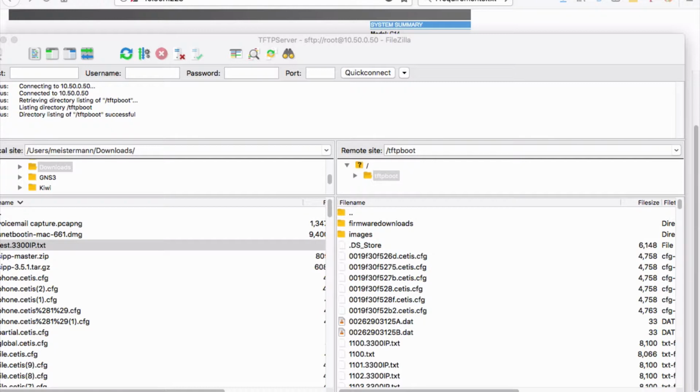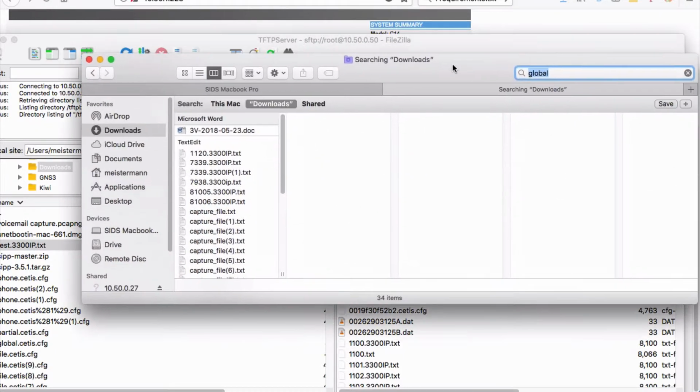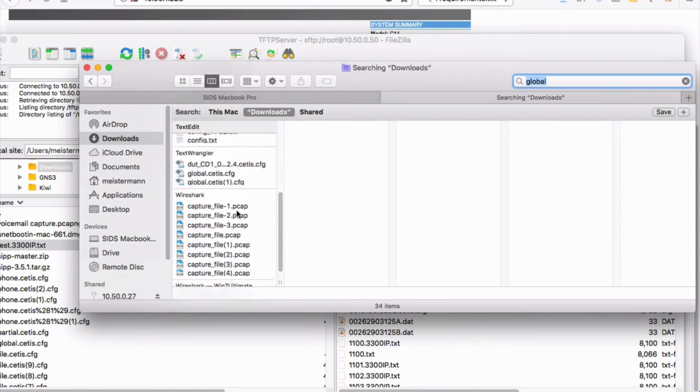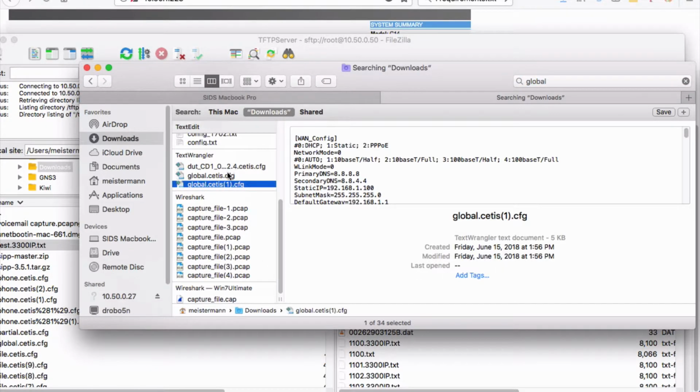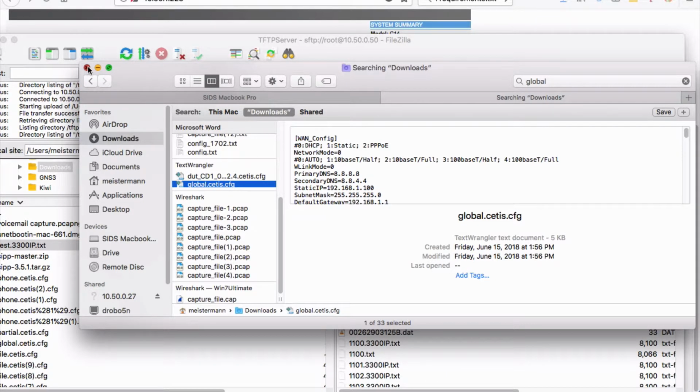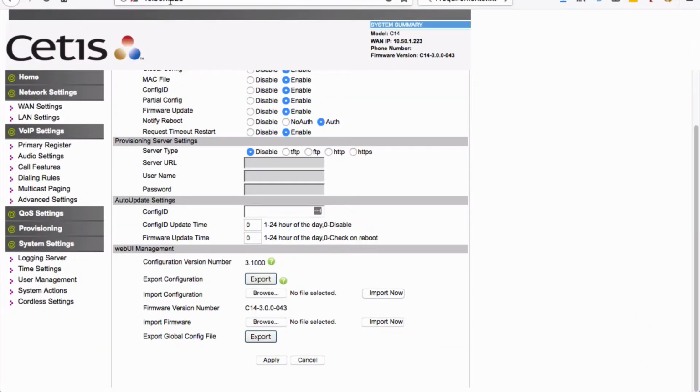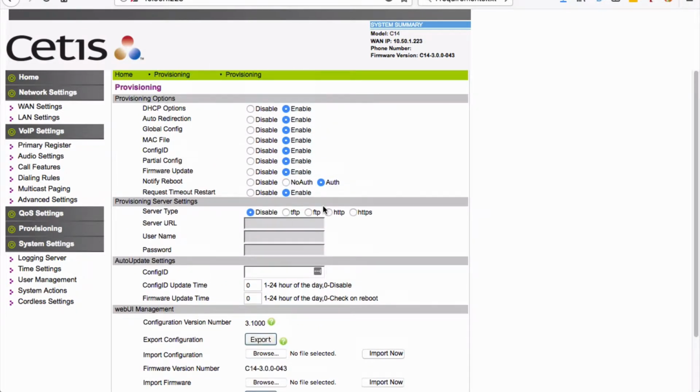Let me rename this real quickly. We want to delete this one right here, which is a previous global I downloaded, and rename this one to just global.cetis.cfg. There we go. And now we're going to drag that to your TFTP server, however you get that on your TFTP server.